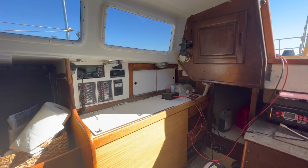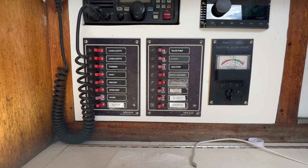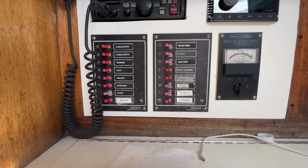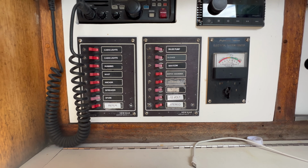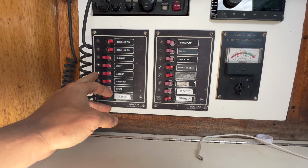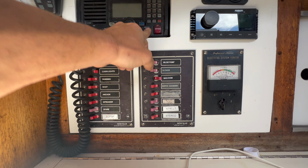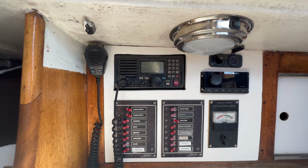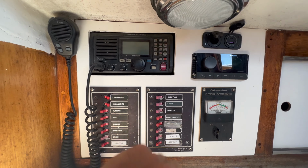On the port side of the boat, we have electronics. All of my switches are over here. Everything works. Guys, I can't tell you how amazing it is to have onboard power and have everything function as it should. So all of these can be turned on, cabin lights. Let's turn on the navigation. Should be somewhere here. And there is a working radio, guys. Everything works. This is amazing. So let's turn that off.